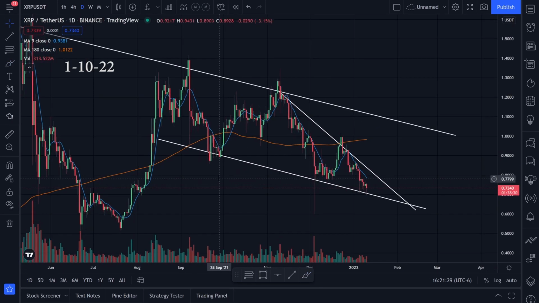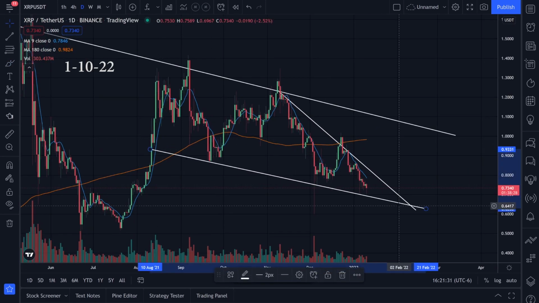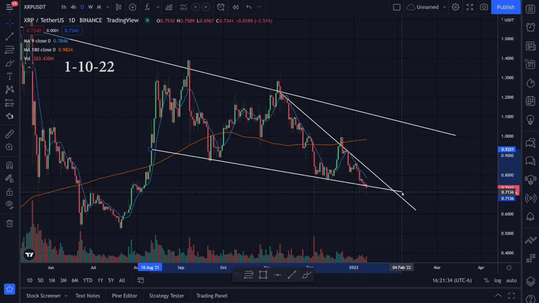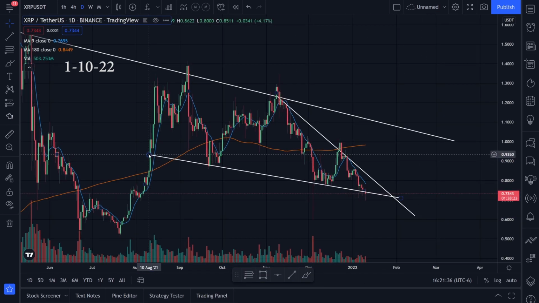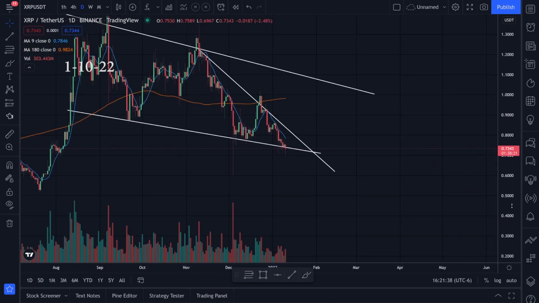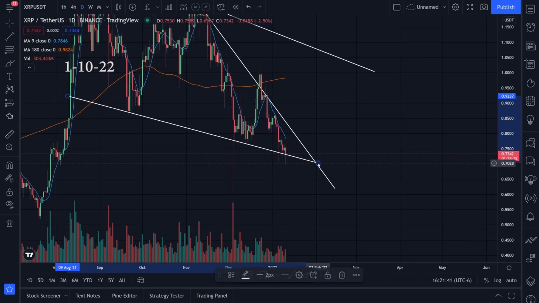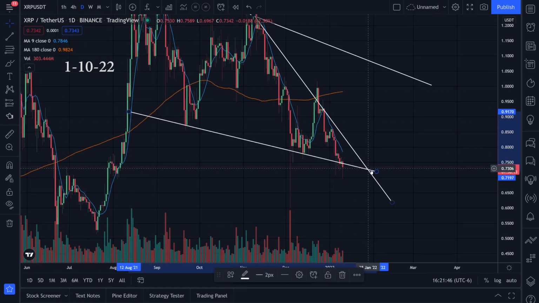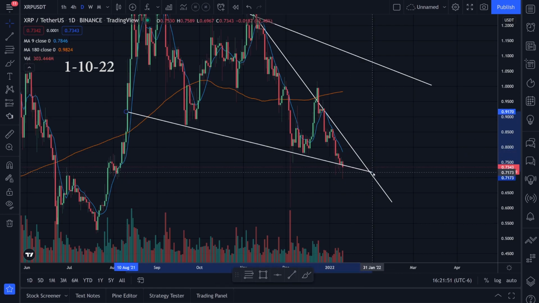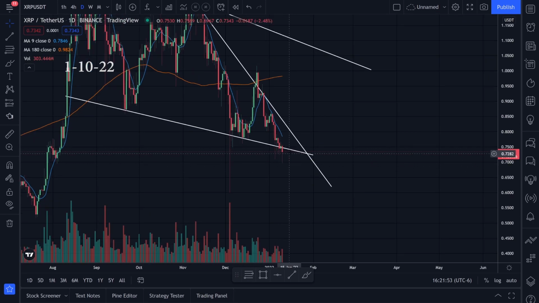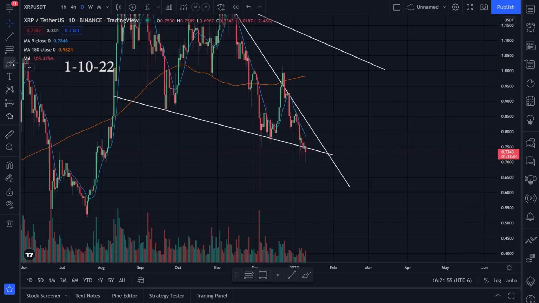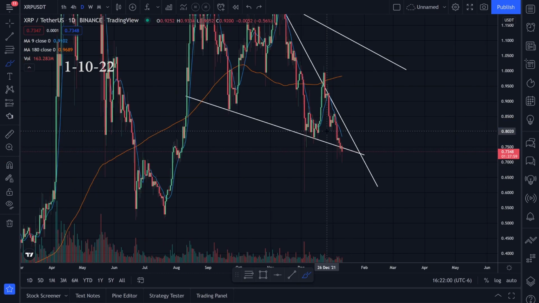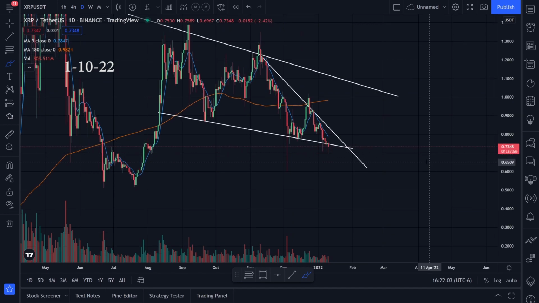So alright, it looks a little bit different, not too much different, just a little bit. We could readjust something like this. And see, this is another thing I was looking at before I started the video, it looks like we're kind of testing this support right now. I mean, if we drag the trend line to the bodies, right now it does look like we're breaking to the downside of this trend, but we haven't really closed below it and we're not pushing down. I'm still kind of curious if it can come back up and get a bounce like this. But for right now, we are trending down, like I was saying.